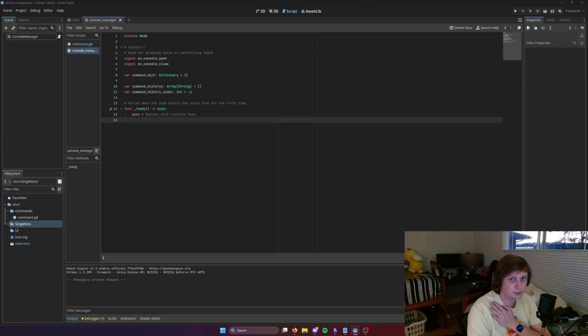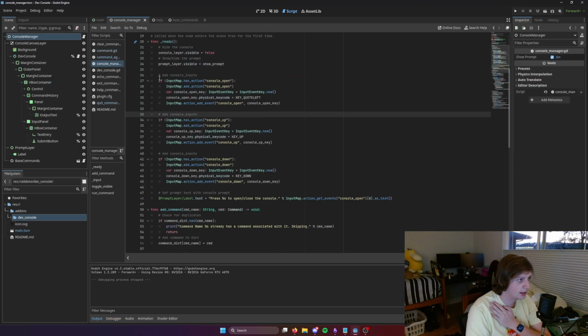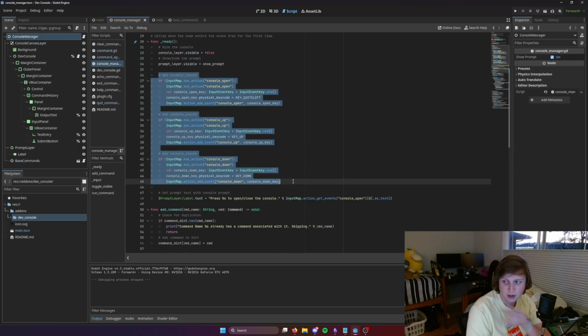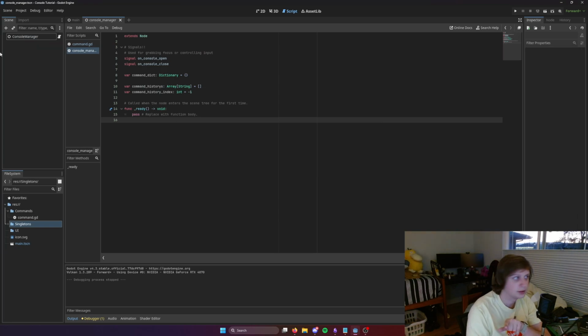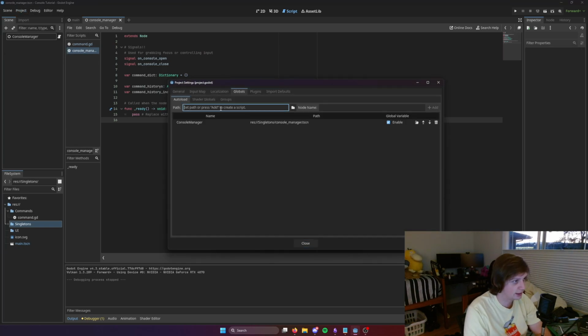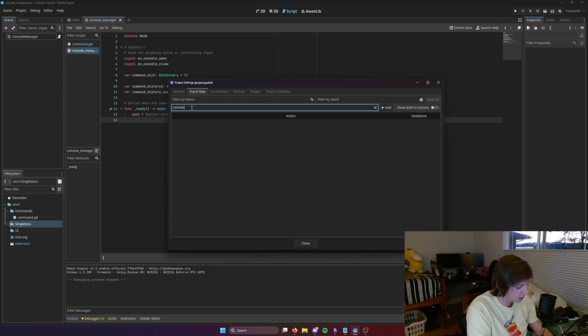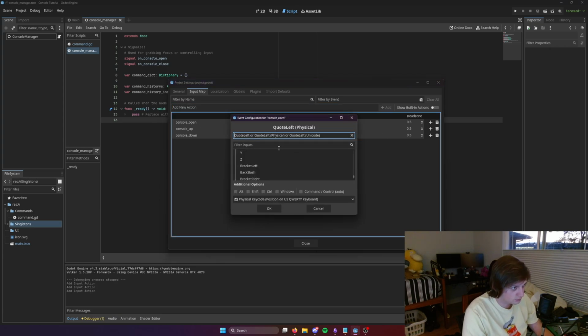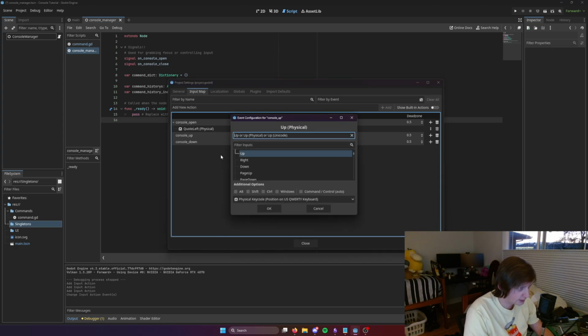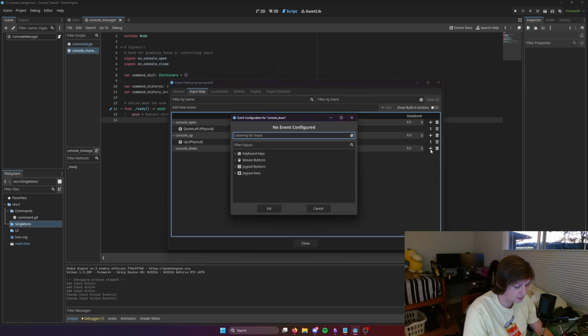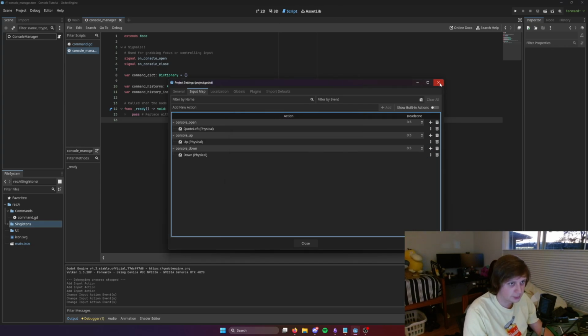In the add-on version, because I don't want people to have to worry about this, I add all of the inputs automatically in the console manager. I'm not going to do that in this tutorial. I'm going to actually go in and add 3 inputs. So we want console open, console up, and console down. And on open, we just want to use the tilde key, which is quote left physical. It's actually a tilde if you hit shift, but I don't feel like it. For up, the up arrow, and for down, the down arrow. That's all of our inputs set up.